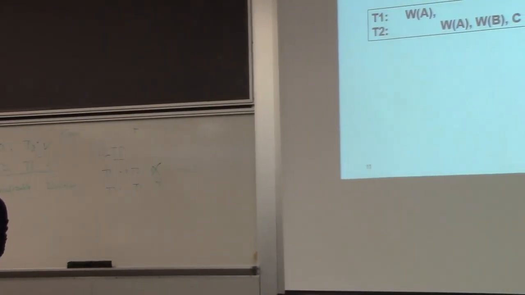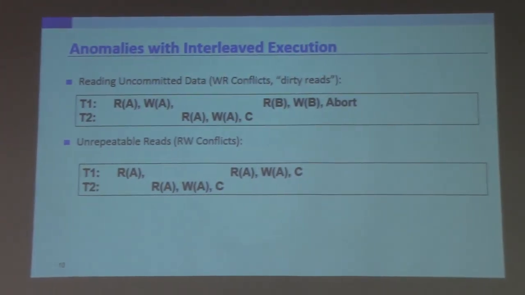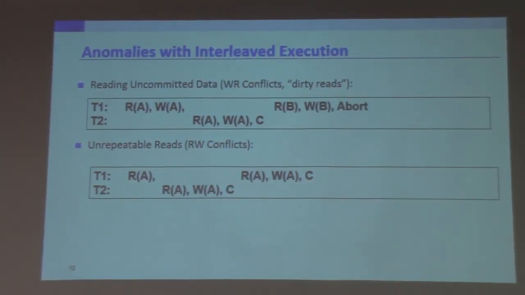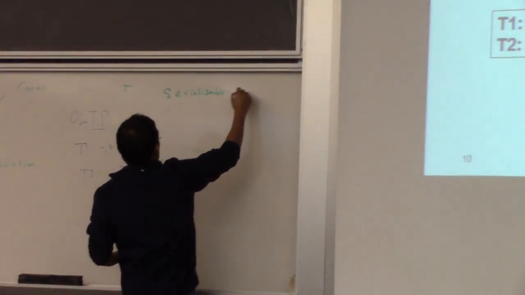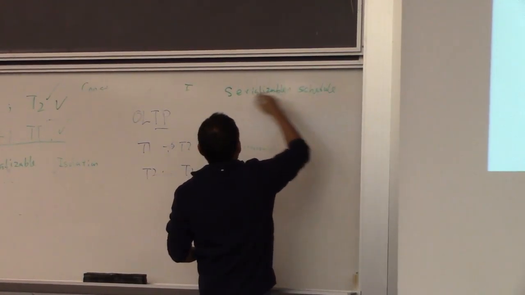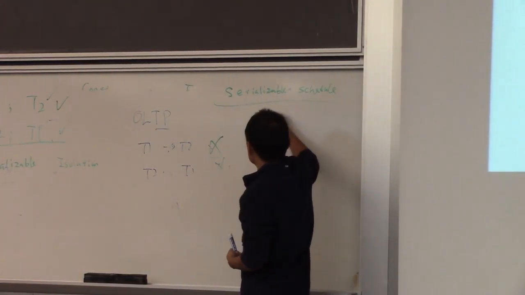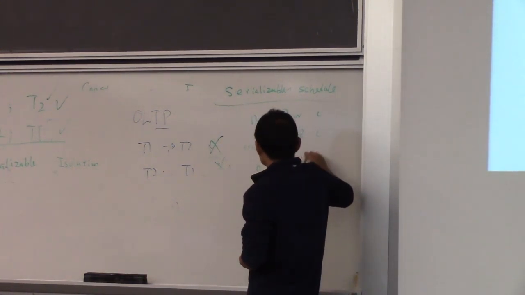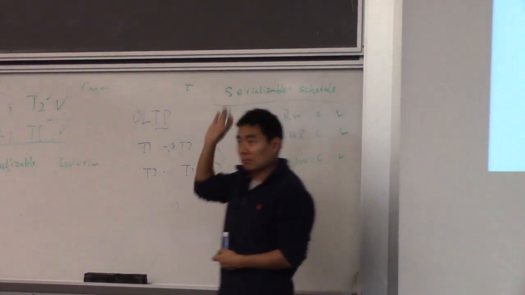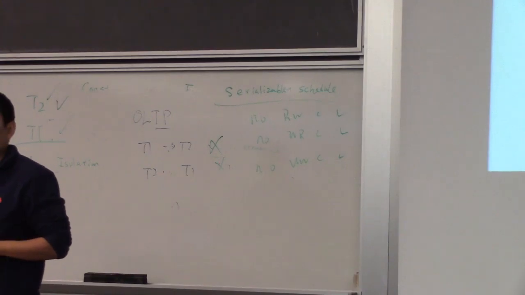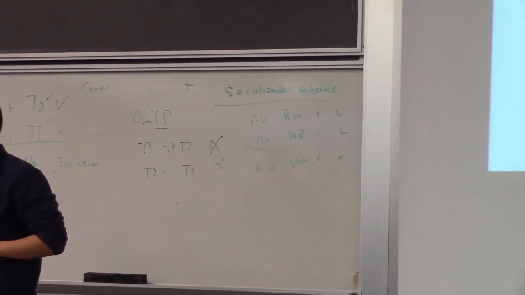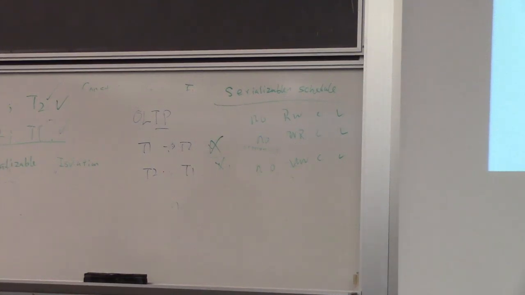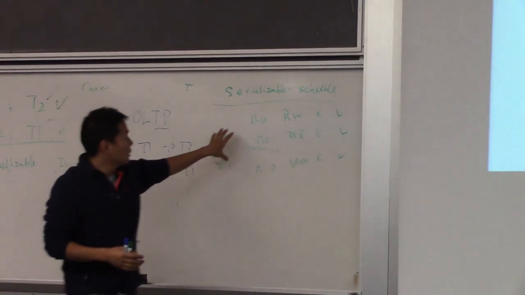Okay? So, using these two simple slides, now we understand how to ensure a serializable schedule, right? To get a serializable schedule, essentially, what we want to have is no RW conflict, no WR conflict, and no WW conflict. As long as these three are checked, good news. You are in a serializable schedule, or you are going to have a serializable schedule, hence you will be in serializable isolation. So we reduce the problem to this, okay?